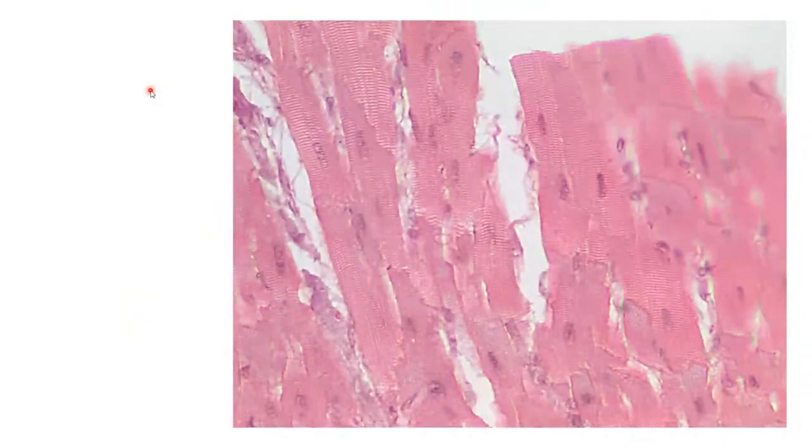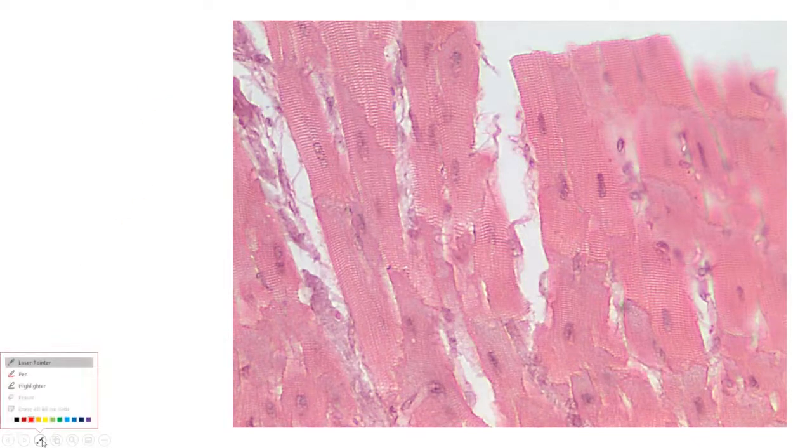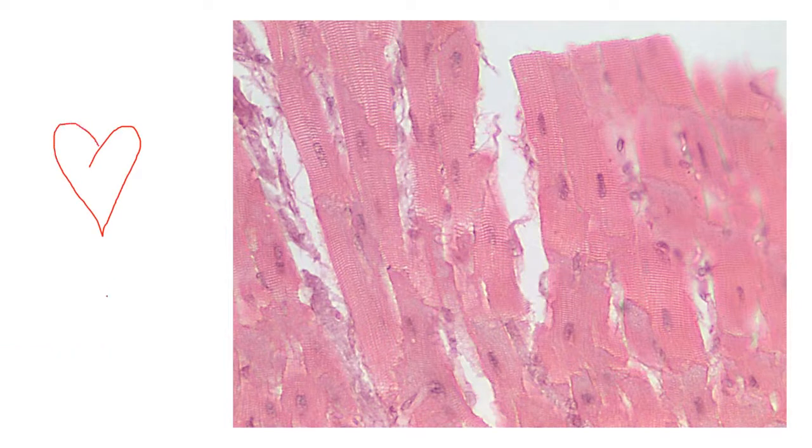My other kind of striated tissue that has stripes is what I call cardiac muscle tissue. Cardiac muscle tissue is only found in one place in the body. Who can tell me where I'd find cardiac muscle tissue? Yeah, Kira, Timoteo, they're right. Here, let me pull out my little drawing thing here. Cardiac muscle tissue, only found in the heart. Literally, I don't find it in blood vessels. I don't find it anywhere else. Cardiac muscle tissue, only in the heart.